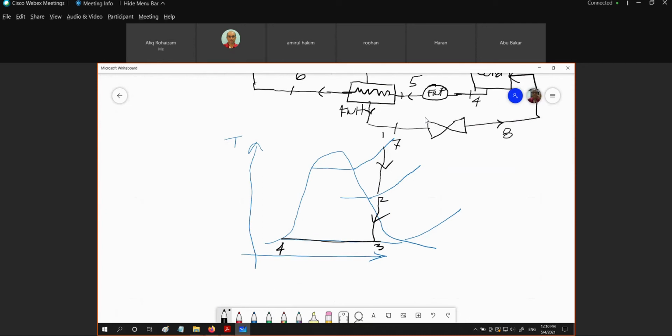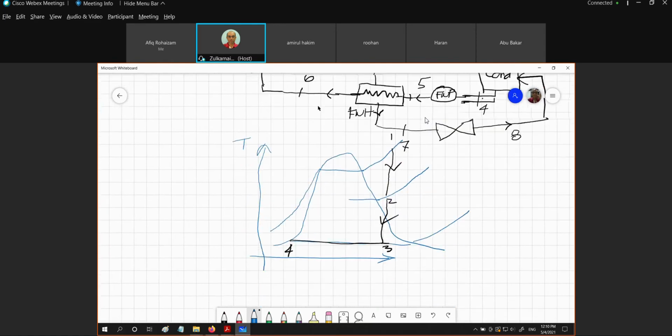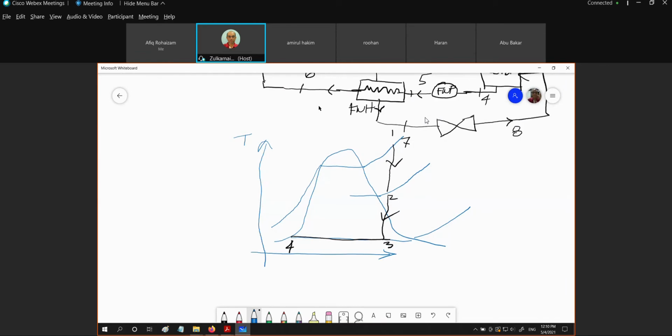And if this is our pressure of the boiler, okay, after 4, what we could find is 4 to 5. The pumping process from pressure 4, we are going to increase to pressure 5, which is equal to pressure 6, and which is equal to the pressure of the boiler. You see, 6 is equal to the boiler and superheater pressure. So from 4 to 5, this is from 4 to 5.